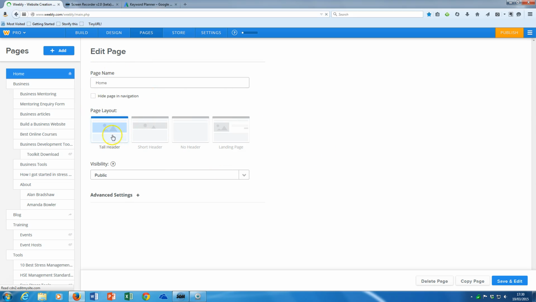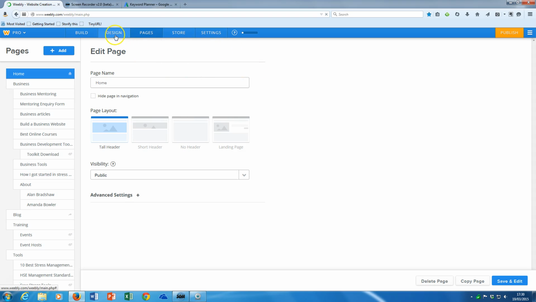You can also choose the layout of your page, whether your page is going to be visible when people actually come onto your site, or whether you're going to hide it in the navigation. I'll explain all that a bit more later on. So that's pages. It's a really critical part, because obviously your website is populated with pages. So you're on here quite a lot, adding pages, moving pages, and reorganizing your pages.